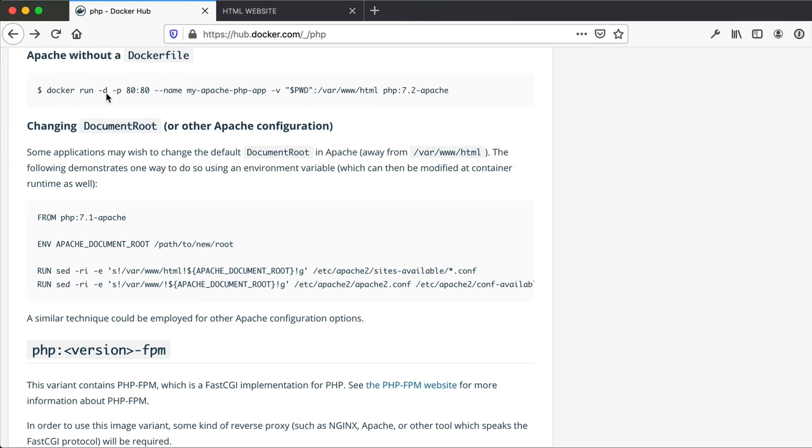So this docker run command runs as a daemon, connects our local port 80 to port 80 inside of the container, gives the container a name, mounts the present working directory to /var/www/html. This is slightly different than the Apache configuration we saw in the Apache image. And this is because of the document root that it's set in this image itself. We'll just keep it to /var/www/html and know that that's the directory that Apache will look for to serve websites. And then finally, we give it the php:apache tag.